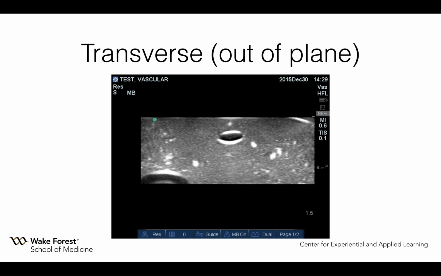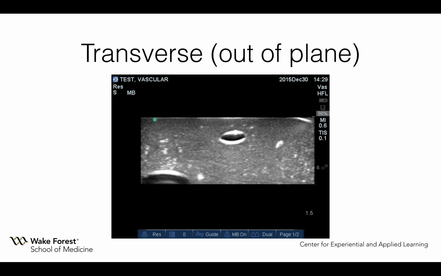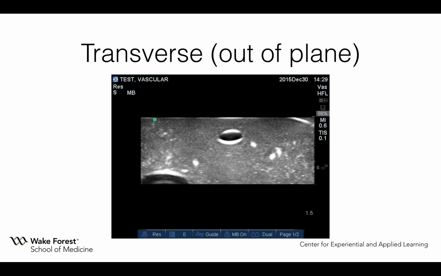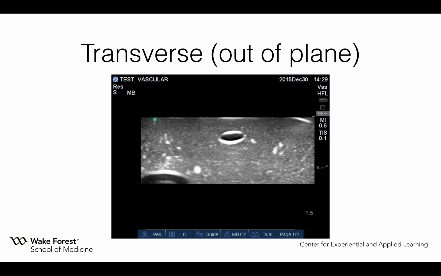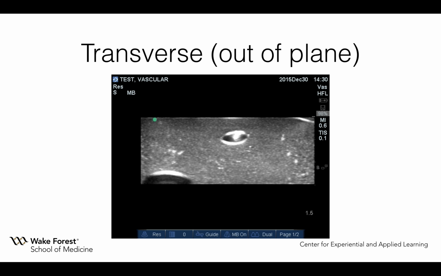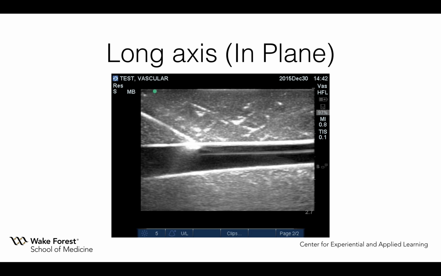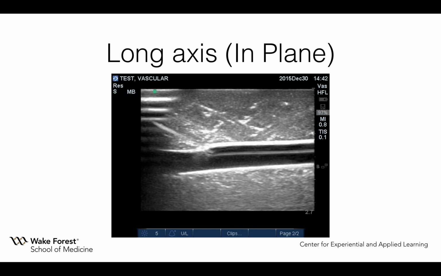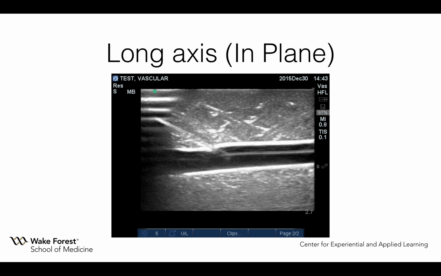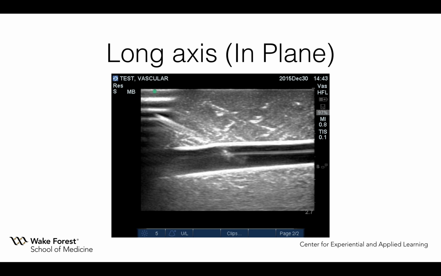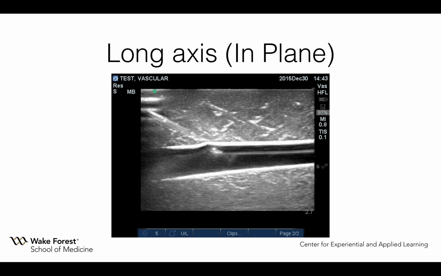So again, this is an out-of-plane cannulation, so the operator is slowly moving the probe forward, always keeping the needle tip in view until they reach this target vessel. And then here is an in-plane long axis view. Again, the needle is always underneath the image and the needle is advancing into this blood vessel, and you can see the cannula actually being pushed off there into the lumen of the vessel.